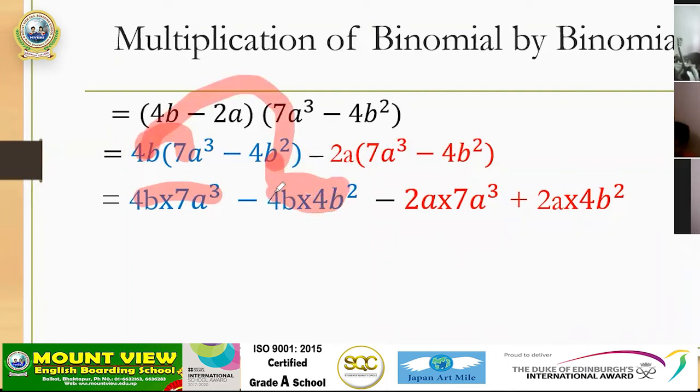Ok, with the sign. Again for the second one 2a has to multiply 7a cube, but first my sign, so minus plus gives us minus. Okay, and 2a ले 7a cube लाई मल्टिप्लाई गरेछ. हेर्नुस् है. Ok, so 2a also has to multiply 4b square, but first sign, so minus minus gives us plus. See, अनि 2a ले 4b square लाई मल्टिप्लाई गरेछ. सी देख्नु भयो सबैले, केही छ कन्फ्युजन यहाँसम्म? Is there anything? No, sir.